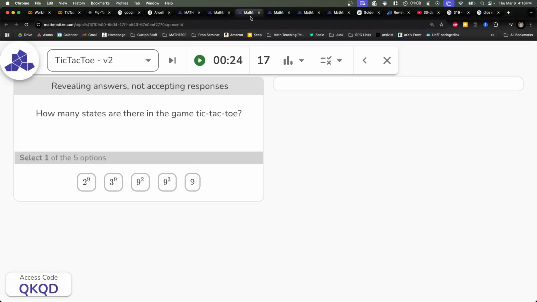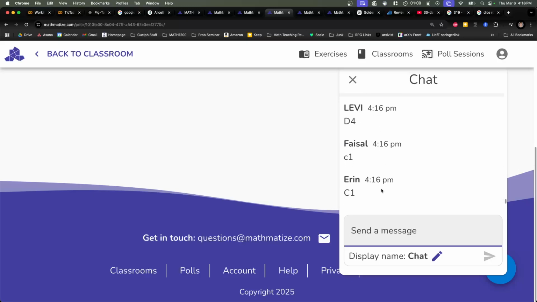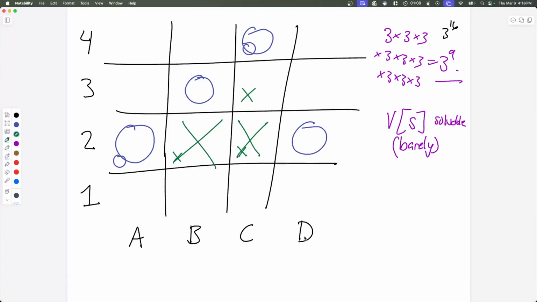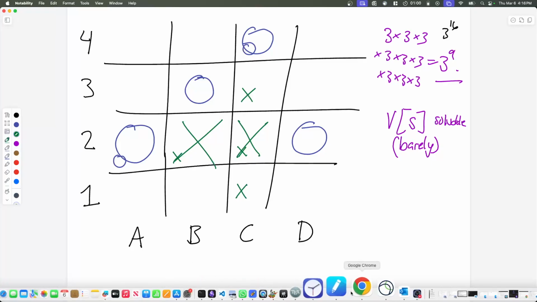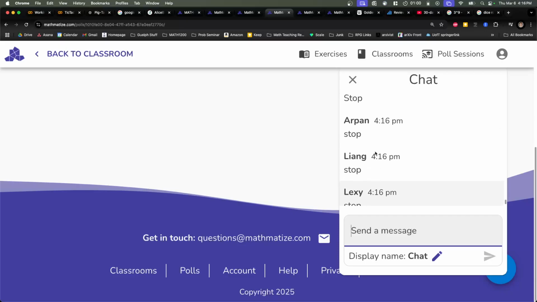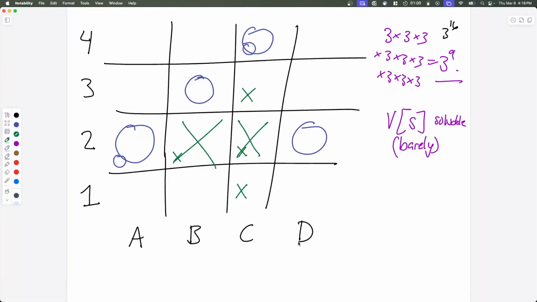Okay. C1, I'm seeing C1 and A1. Okay, slightly more C1s. I think I'm seeing C1. C1. Okay, and you're going to roll or you're going to stop? Roll or stop? Stop, stop, stop. Everybody, wow, you guys, a hive mind. You're stopping here on your C1. Very nice. Very nice play.